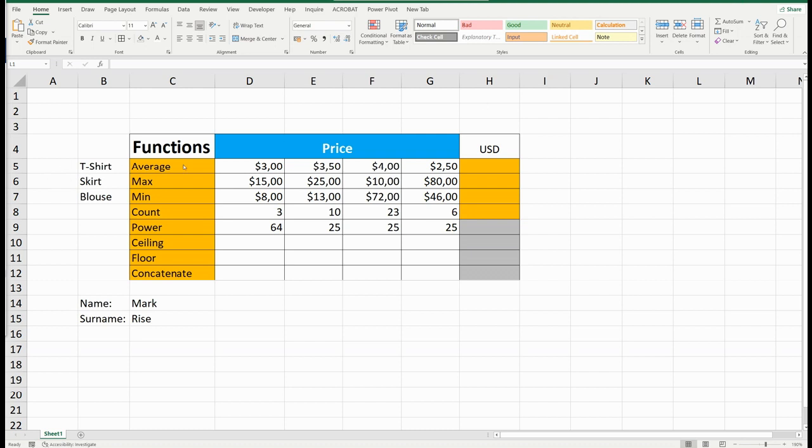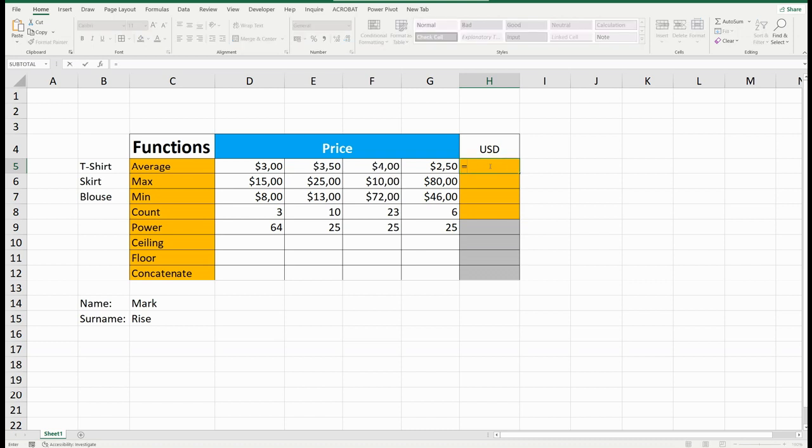For example, we have the price of a t-shirt in different shops: 3.50, 4, 2.50. We need to calculate the average price of this t-shirt.